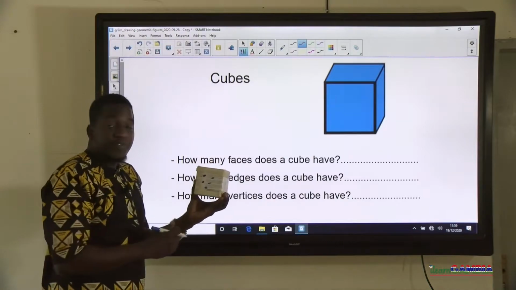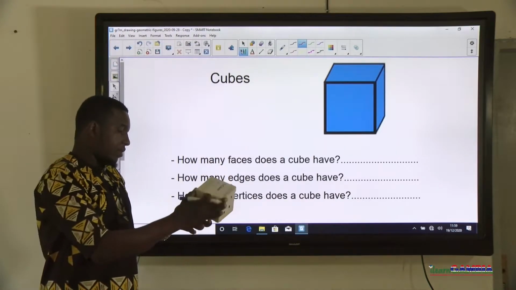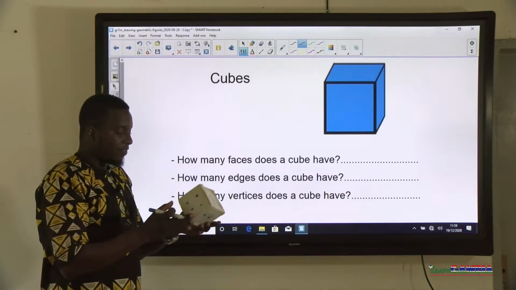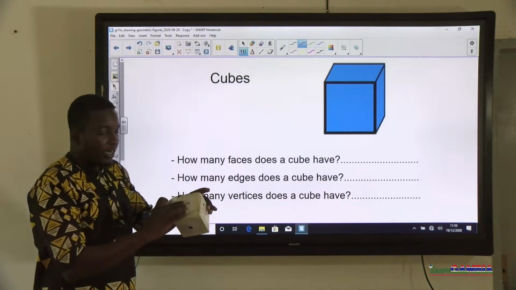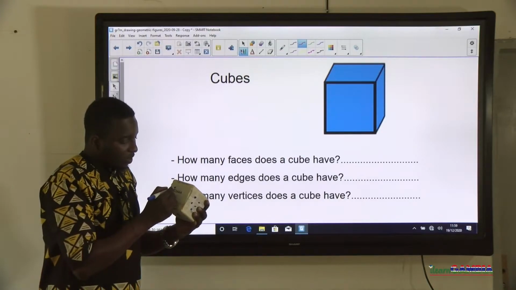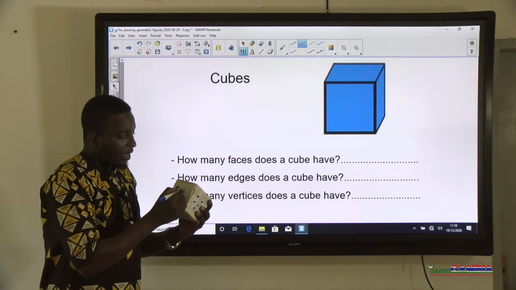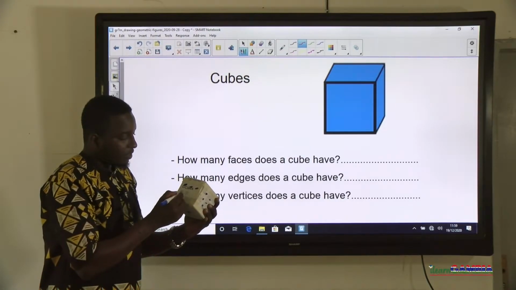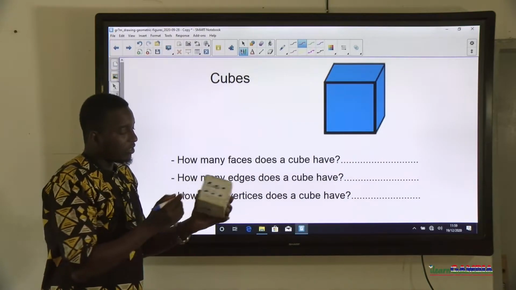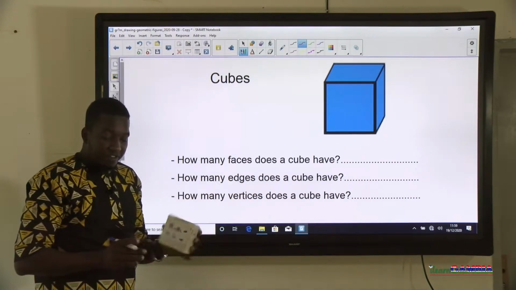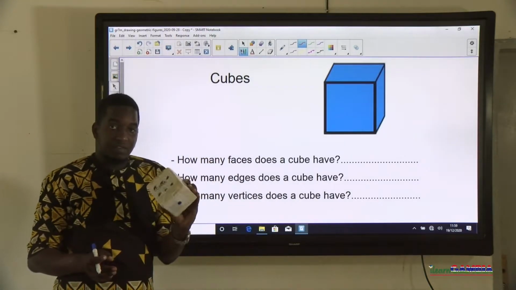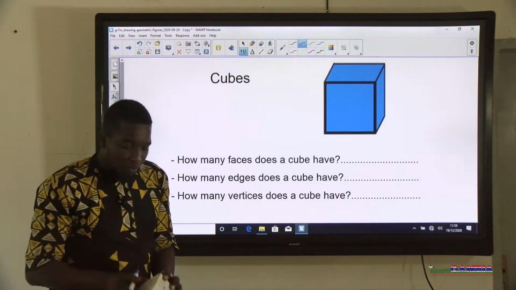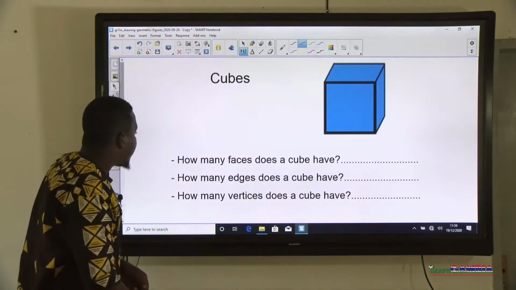That is going to be the 5th face. Then look at the last one where we can have the 6th face, and that's what we expect to have. That is this side. We expect to have the 6th face here, as cubes have 6 faces. So we confirm from all the 3 cubes that we have that they have 6 faces. So there we can conclude that cubes have 6 faces.